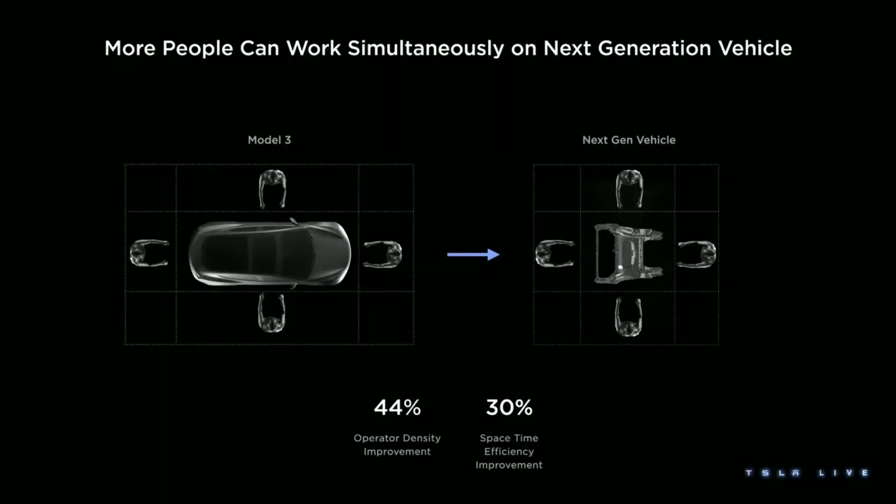So when you think about what I'm trying to say, I really want to hammer this home. When you have a car that's about 5 meters long, and you have people working around it like we did in Model 3, and we change that to this process where we take different parts of the car, and we can do more at the same time, like we did with the Model Y structural battery pack. What you see here is us doing that on the front part of the vehicle, or the rear part of the vehicle. That means we can get more people, or robots, working on the car at the same time. That means we have better operator density, less time doing nothing. I call that space-time efficiency. It has nothing to do with quantum mechanics. We can have that conversation later.